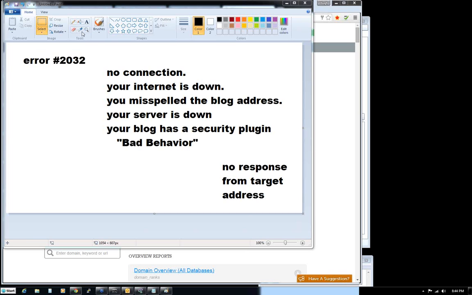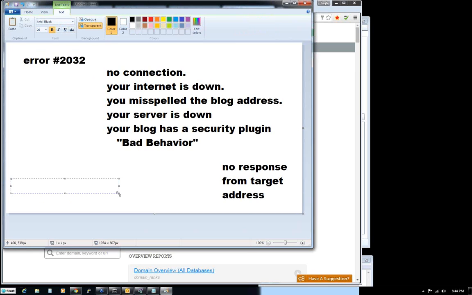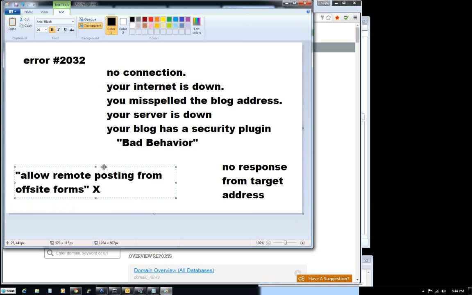If you do have Bad Behavior, you have to go in and make this particular setting here. It says allow remote posting from offsite forms or something like that, and you have to give that a big check. So yes, allow the remote posting.